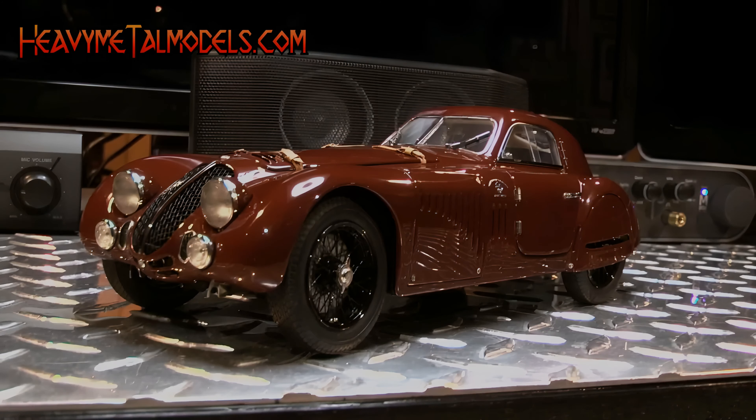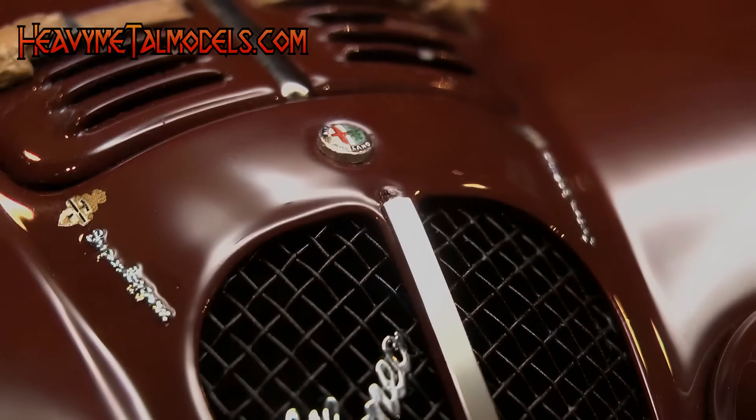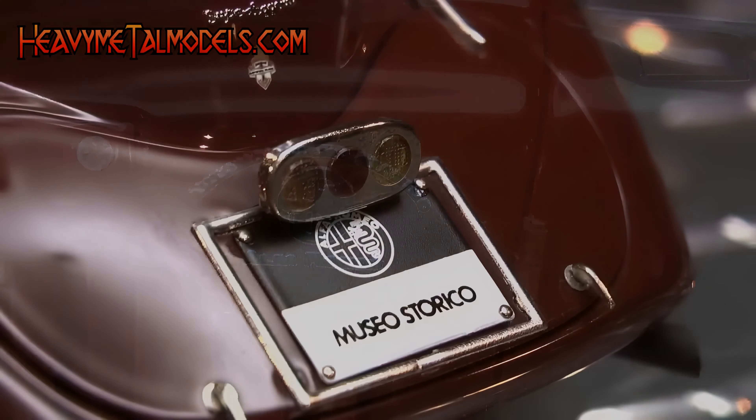All of the smaller detail pieces are incredible, and they're joined by watchmaker's screws, pin-sized rivets, tiny working hinges, leather straps, and latches that secure the secondary panels to the shell for an overall effect that's pure CMC. Up front, a real metal mesh grille wears the classic Alfa Romeo script. Next to it, on either side, are deeply lensed headlamps and driving lights, followed at the rear by Superleggera scripts and touring badges. The Alfa Romeo badge at the top of the grille is a real cloisonné, and looks great under magnification. Check out the other badges and crests out back, and the elaborate museum seal on the car's sides, then have a peek at the interesting three-lamp taillight on the boot lid.